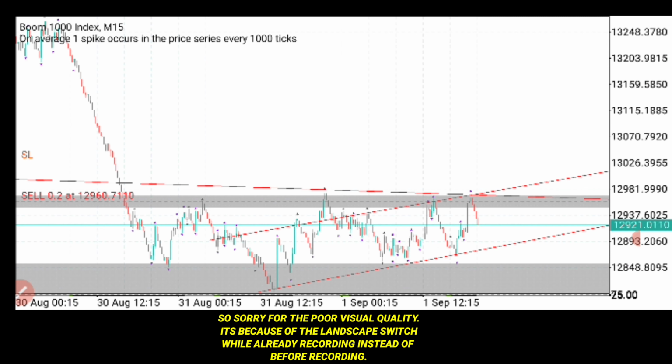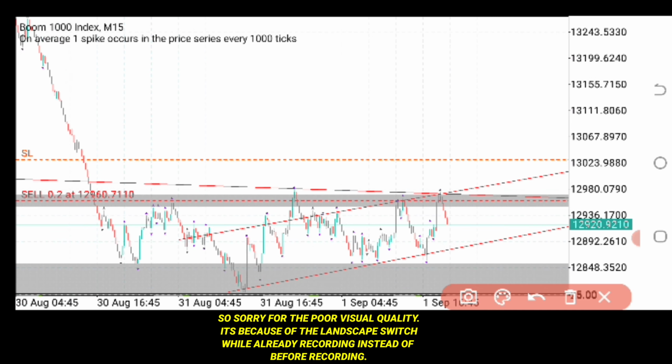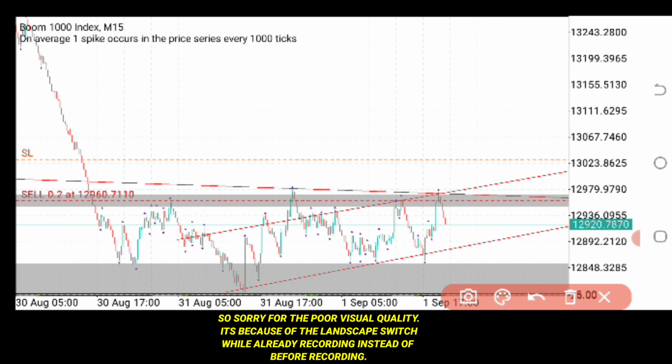Now I want to show you one last thing before I move on. There are some indicators you will plot on this chart, and they're going to give you confirmation of what I'm saying. And of course, that's why I said you should be able to manipulate the parameters of indicators to mimic or follow what price is doing.